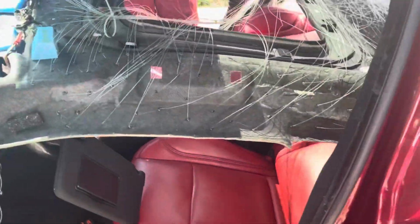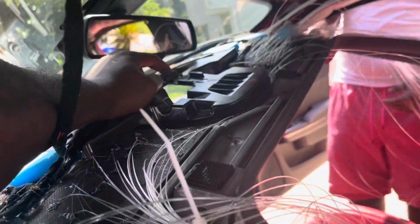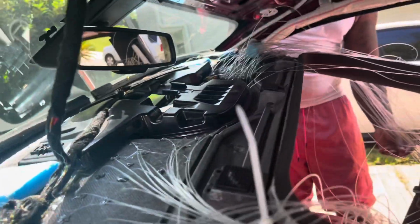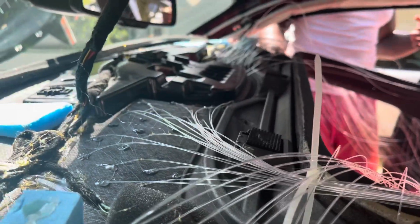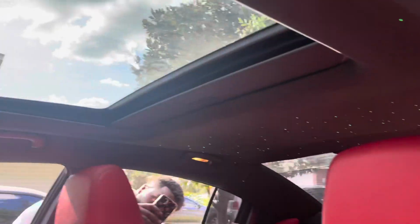All right, so the reconnect process is about the same, but vital information he gave me: that center screw that we took out, that is right here, you got to put that back in first. So once you make your connections, we connected the sunroof, we connected the actual connection that runs all the power up here, connected those two connectors back, put the visors back on their little connectors. When you put it back up, he said make sure you put that center screw in first, because if not, you'll be off-centered on everything. Everything will be out of whack. So when you put this up, vital information, put that screw back in, and then everything else should be good.